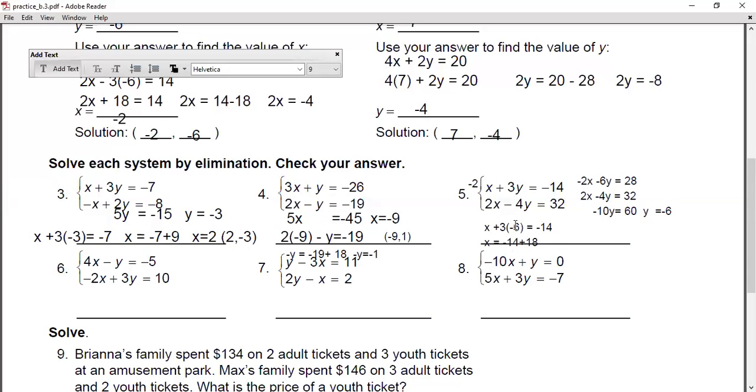So x is going to be equal to, how much is negative 14 plus 18? That's going to give you 4. 18 minus 14 is 4. So we leave the sign as plus, with the bigger number. We choose the one with the bigger number. So your answer needs to be in brackets in the coordinate form. So x was 4 and y was negative 6. I hope you have got these answers.